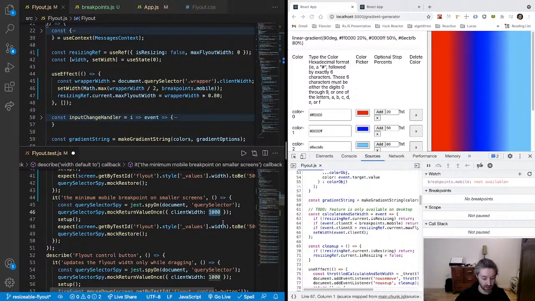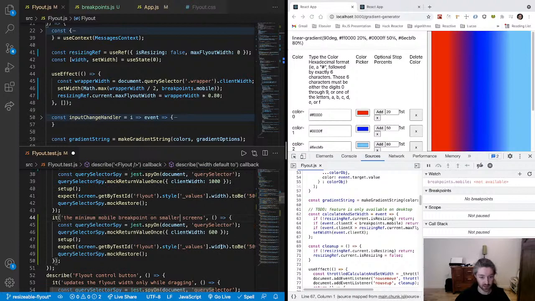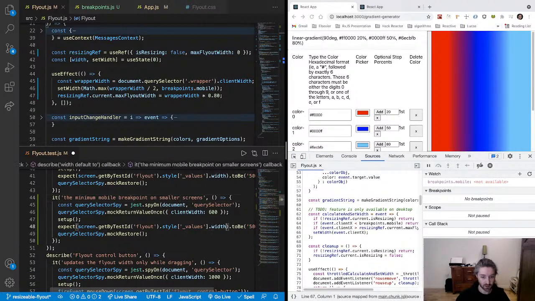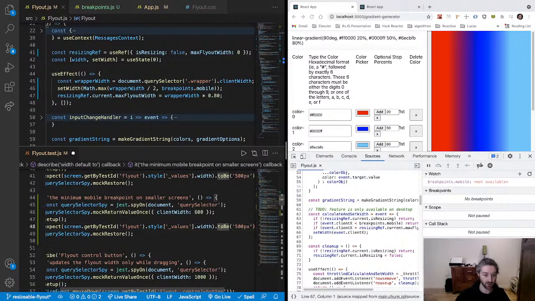So this would be if your client width is 600 on smaller screens, the minimum mobile breakpoint on smaller screens. If it's 600, we're still expecting that to be 500.